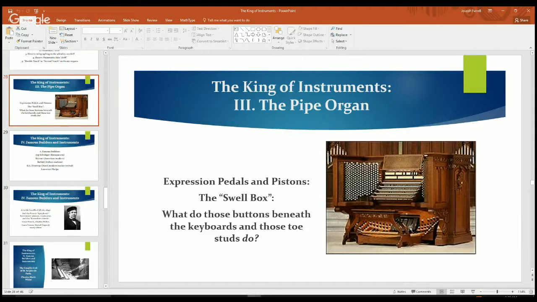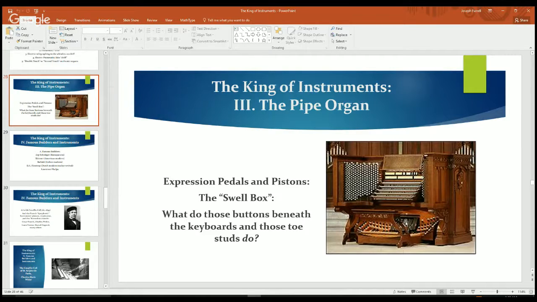Now, finally, you'll notice another thing on modern organs that you would not have had on a Baroque organ, and that's these foot pedals here that look like accelerator pedals in an automobile or a truck. By depressing these things, any division up here, let's say you're playing the swell, the third manual here, the middle manual, which is probably this pedal here, the middle pedal.